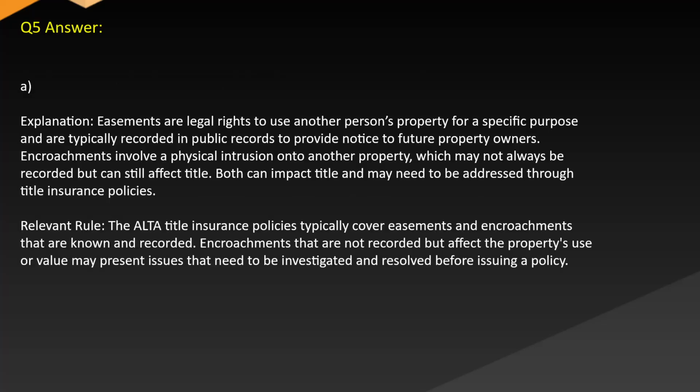Answer: A. Explanation. Easements are legal rights to use another person's property for a specific purpose and are typically recorded in public records to provide notice to future property owners. Encroachments involve a physical intrusion onto another property, which may not always be recorded but can still affect title. Both can impact title and may need to be addressed through title insurance policies. Relevant rule: the ALTA title insurance policies typically cover easements and encroachments that are known and recorded. Encroachments that are not recorded but affect the property's use or value may present issues that need to be investigated and resolved before issuing a policy.